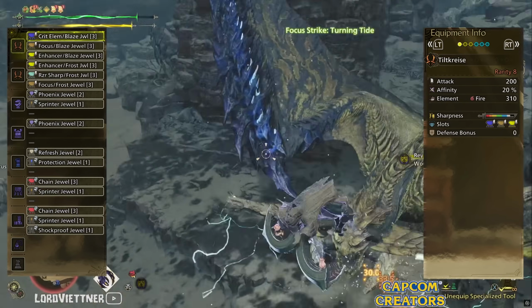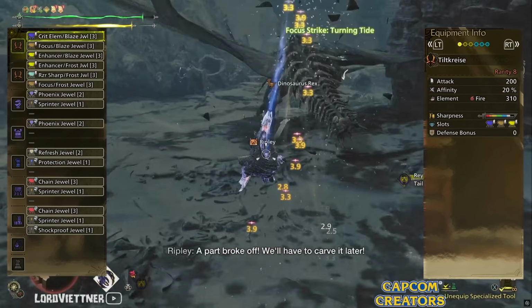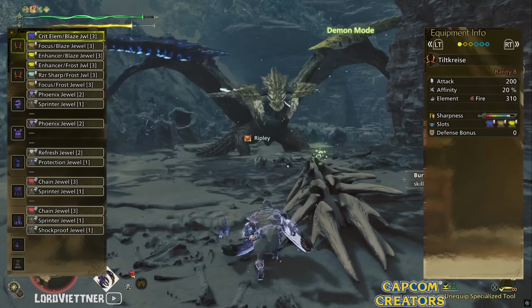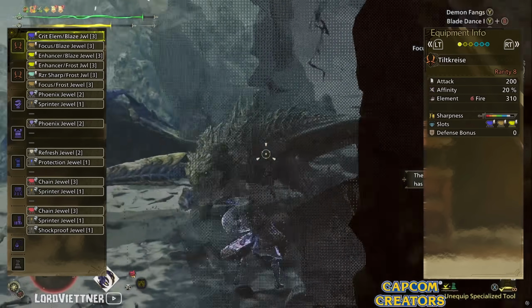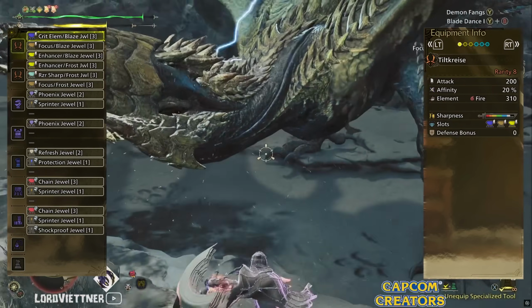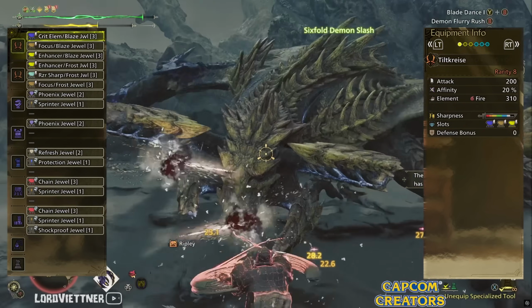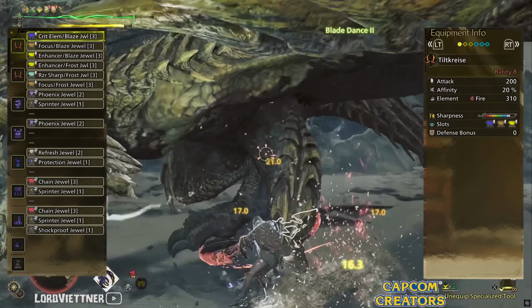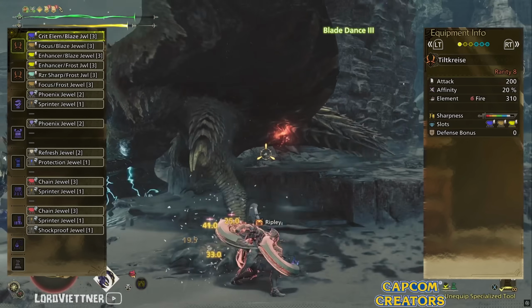And then I like Focus 3 as it allows us to fill the Archdemon gauge much quicker, allowing for more time spent swapping back and forth between that during your blade dances. For our armor decorations, in the head, you will want a Phoenix and Sprinter Jewel. In the chest, another Phoenix Jewel. In the arms, I like a Refresh Jewel for getting our stamina back a little quicker when we do run out. Then in the waist and legs, you will want 2 Chain Jewels and 2 Sprinter Jewels.